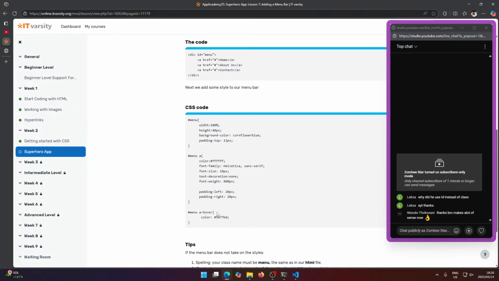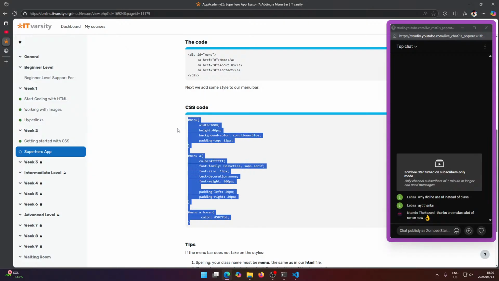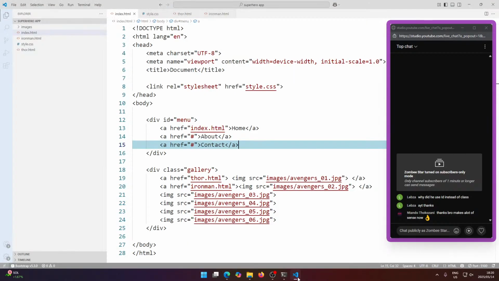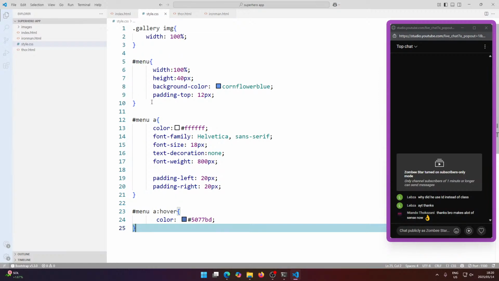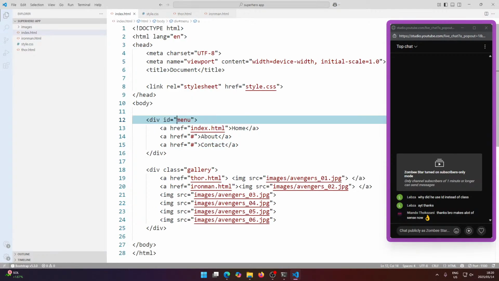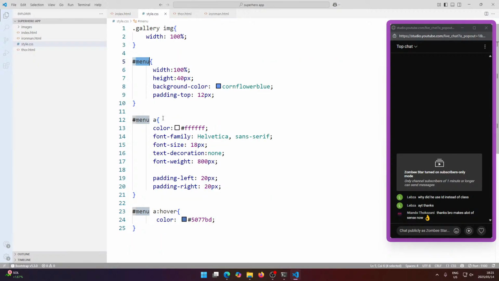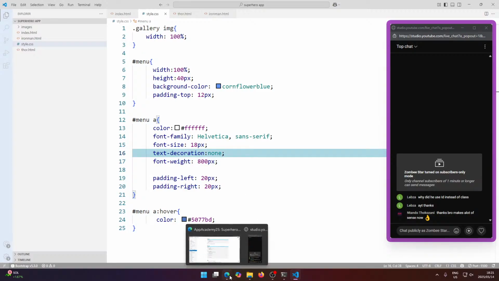And then just the styling here. We've already gone over all of this before. We're doing the styling of the menu, the styling of the a tags on the menu, and then when you hover on the a tag. So I'm just going to copy this and paste it in. And let's go through what he did. So on the menu, which is the main div, he is basically sizing it up to the width of the entire screen. And let's save this and go look at it first.